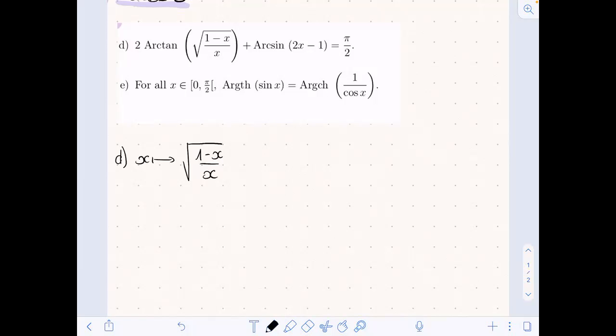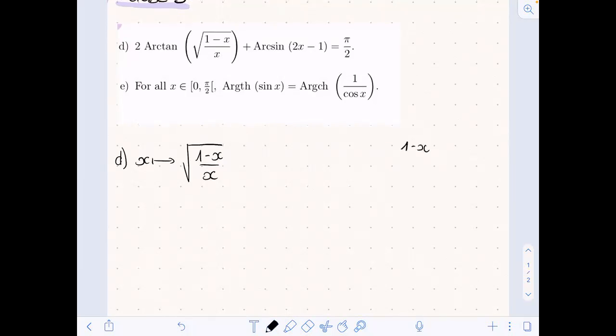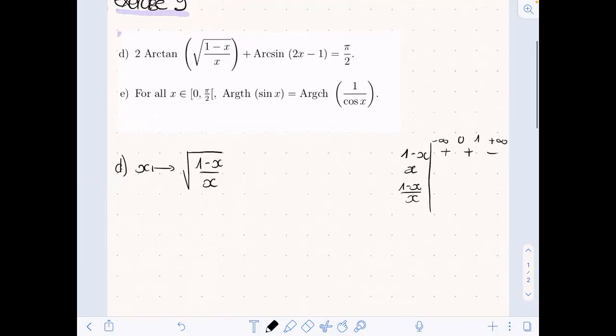But if we look at the values of this function, you can make a sign table even on, say, rough notes. If you look at what 1 minus x divided by x gives us, you can look at the values on R. So if you go from minus infinity to plus infinity, you'll have 2 critical points, 0 and 1. So 1 minus x will be positive, sorry, up to 1, and then it becomes negative, and x is negative up till 0, and then positive. So you get this.